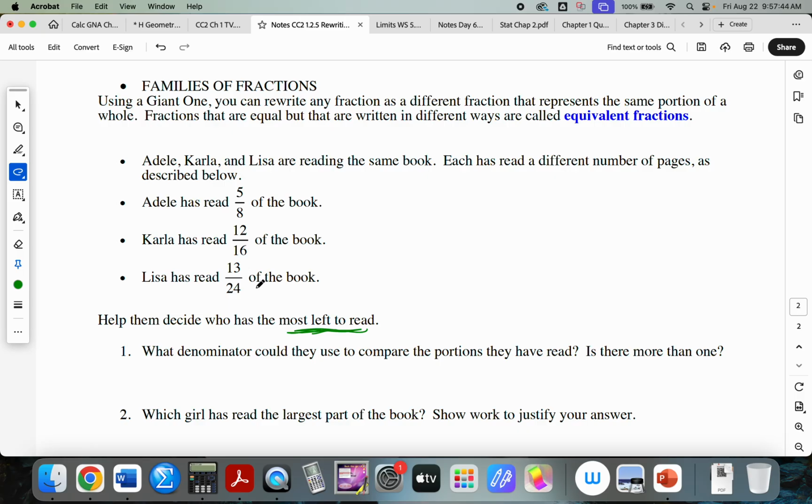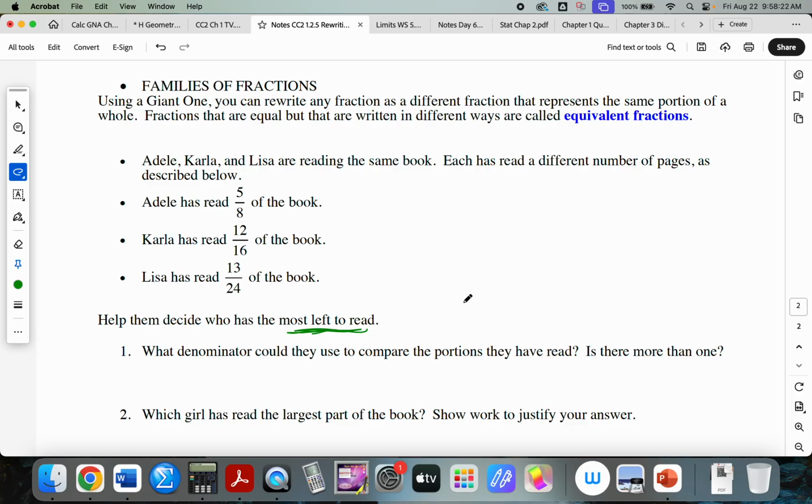Well, we'd like to compare these, but we can't compare them easily because they don't have the same denominator. Now, before I jump in and try and find, yes? Oh, no. What were you going to say? Tell me. I was going to say that we have to make them the same denominator. Okay, yeah, we want to make them the same denominator. That's exactly right. I'm going to do one thing before I try and find a common denominator for these. What do you think I'm going to do before I try to find a common denominator for these? Yes, ma'am. Simplify. Yeah, which one?